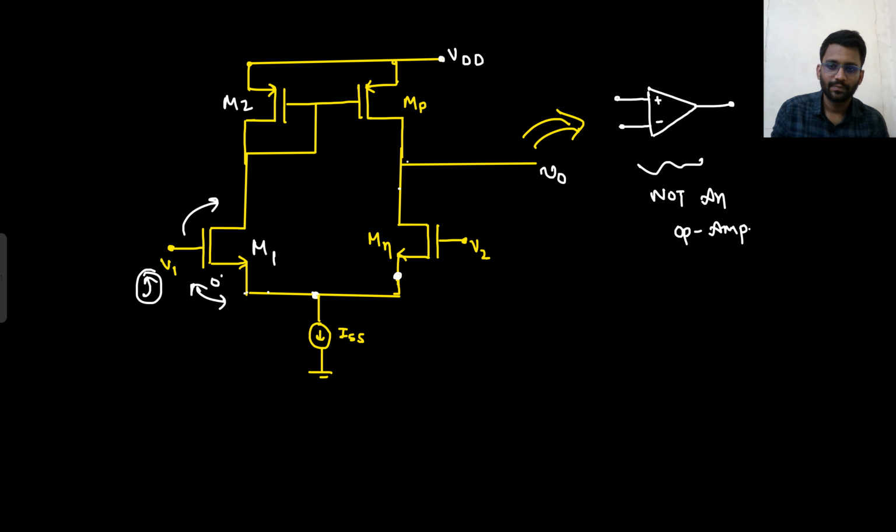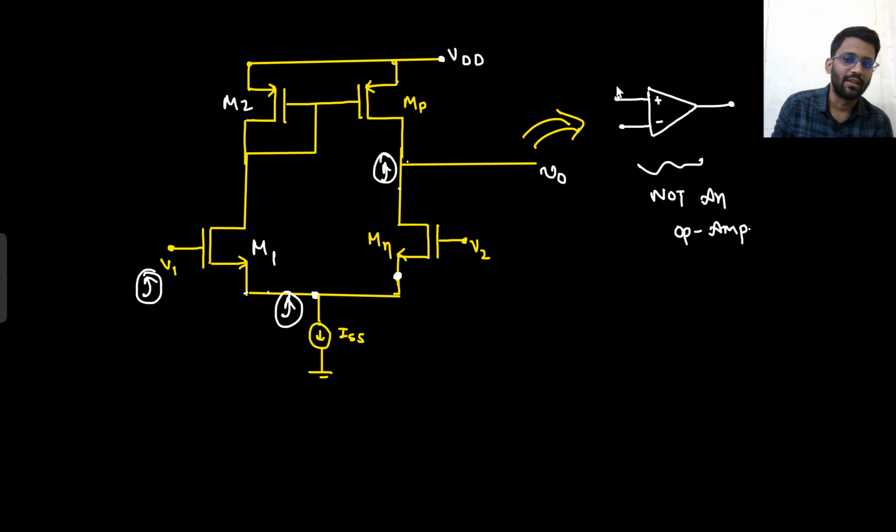So, if this node increases, then this node will increase. And if this node increases, what will happen to this node? This will also increase because from here to here, there is 0 degree phase shift. So if this node is increasing, the final output is increasing. That means which one will be V1? Tell me, this or this?